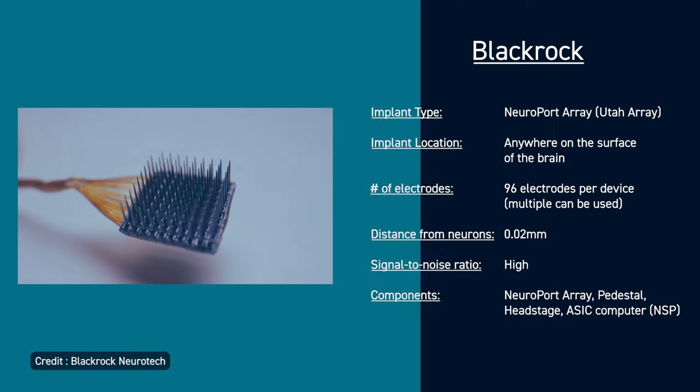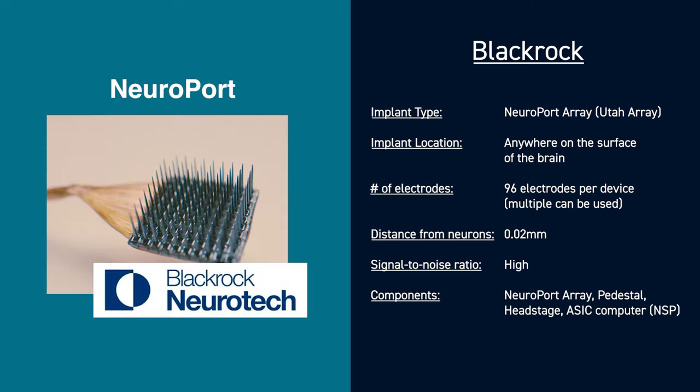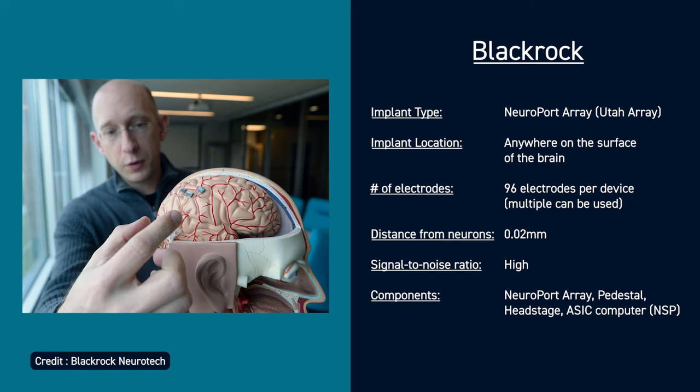Because of this, we've had to make some educated guesses based on related data. BlackRock Neurotech's BCI, the NeuroPort, uses a series of tiny brain chips called NeuroPort arrays, which consist of 96 densely packed electrodes. The NeuroPort array is the same technology used in the Utah array but is designated for human use. This small size allows it to record and stimulate neurons with a high degree of precision from virtually anywhere on the surface of the brain.